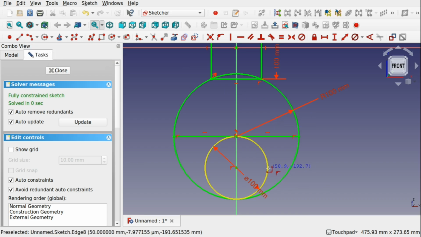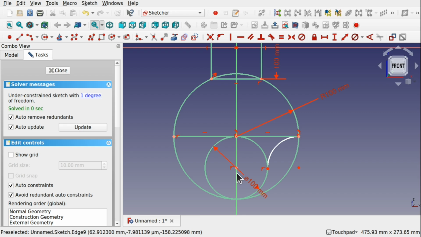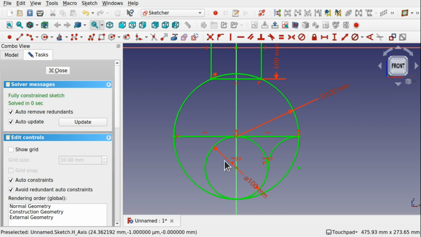And I'm going to place a point on here, connect the point up to here, and now we get the arc, and I can just go up and make sure my mouse pointer goes over that center line, so we get the tangent constraint by the side of it. You can see it popping up there. That makes that tangent there, and what should happen is this point and this point, put a horizontal constraint in there, that should line up nicely like so.